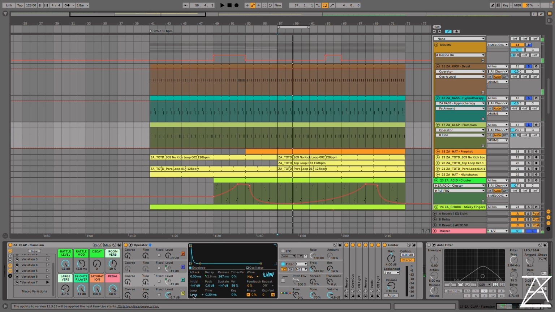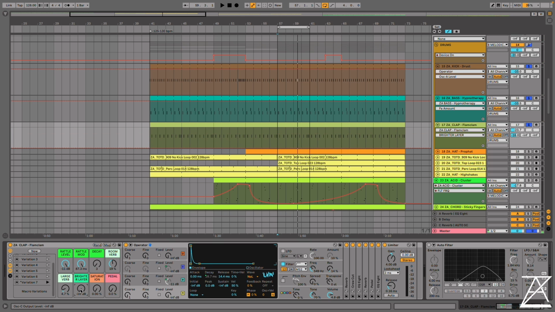And then for the rattle, we're using the looping envelope, and that is mapped to the decay mod. If we turn this one down, it changes the sound significantly, gives a different vibe to the clap that we want.